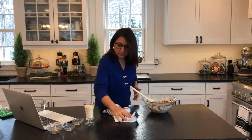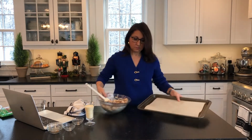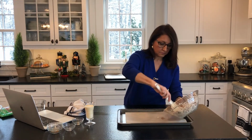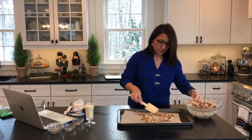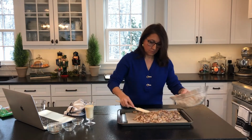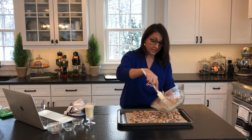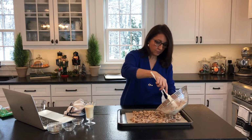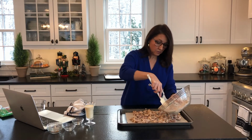A little sugar here. I'm just going to grab one of these. Oops. Definitely my next batch, I'm gonna add more pecans. So I'm gonna leave some of the sugar at the base of this bowl. I'll probably even reuse it actually.